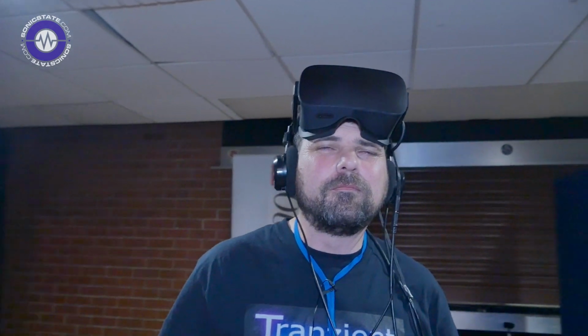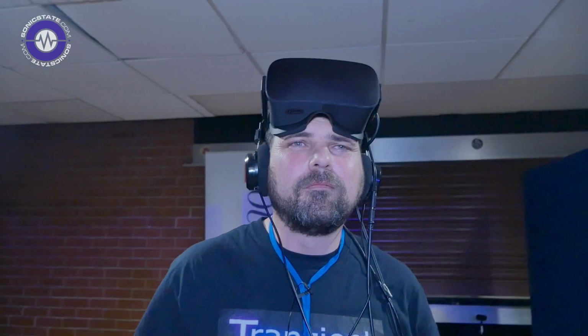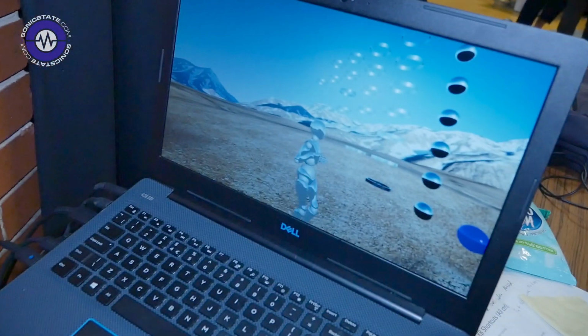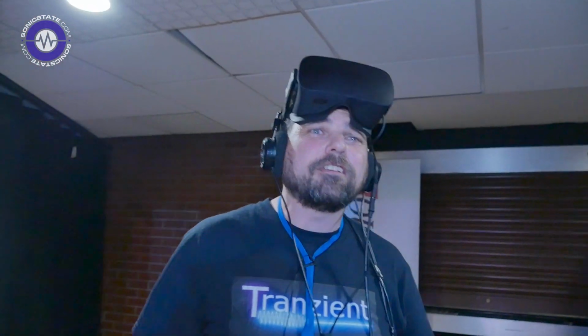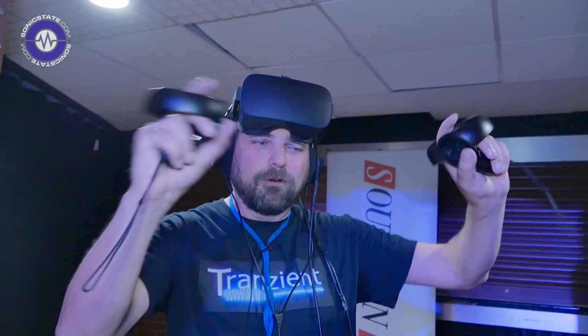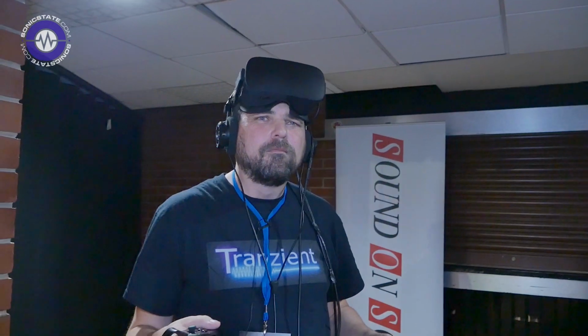I'm not quite sure how we do this, because obviously we can't be in the immersive system with you. No. The sensors are in here. This is the Oculus Rift system, and then you've got the whole thing running on the computer here. So how are we going to do this? Are you just going to talk me through what you're doing and I'll point at the screen? I think that's the thing to do, and I'll just wave a bit and show what I'm doing. Okay, all right. So show us how this works then.